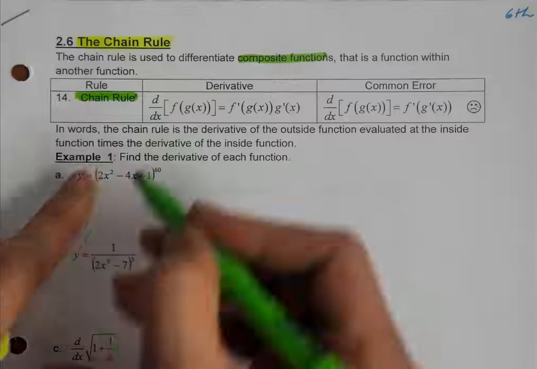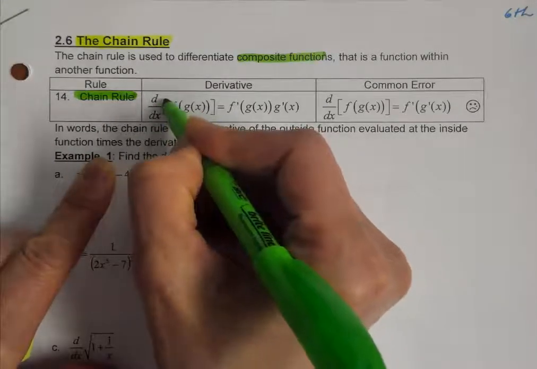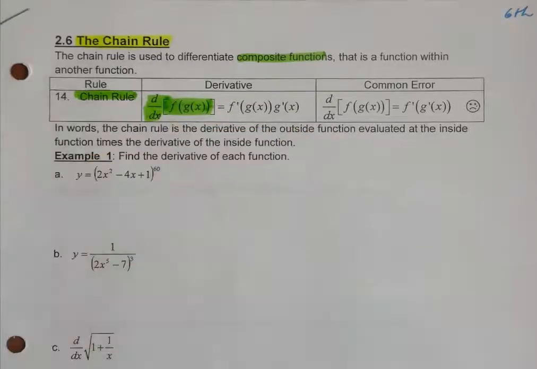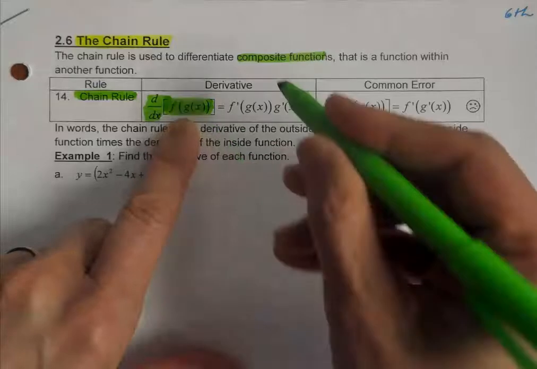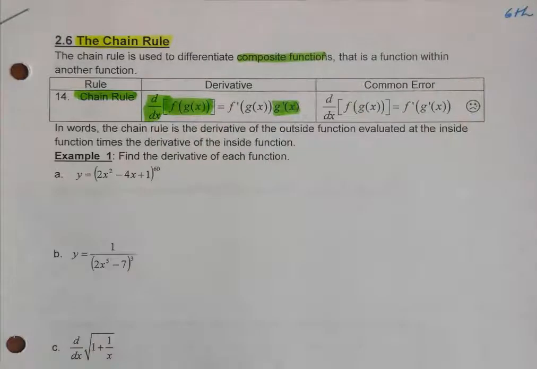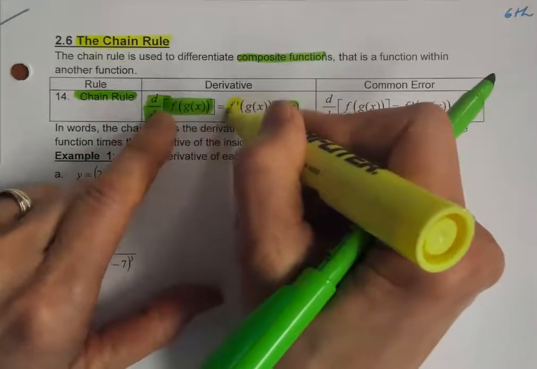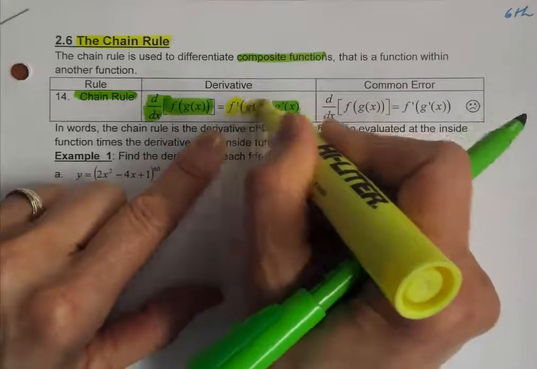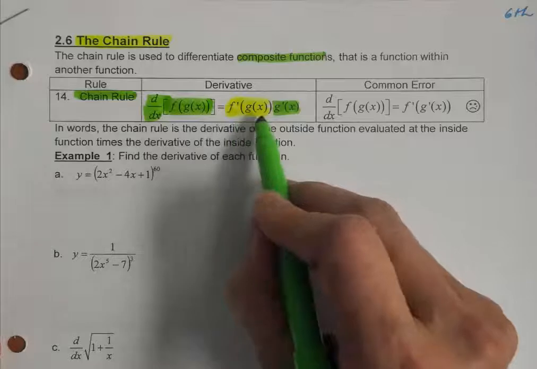And so it looks something like this. When you have a function within a function, it is the derivative of f of g of x. Right, so that's what it initially looks like. So the rule is you take the derivative of the inner, so that's going to be your g of x, so that's represented by this one right here. And then you're going to take the derivative of the outer, which is your f, and then you're going to have the inner in it.